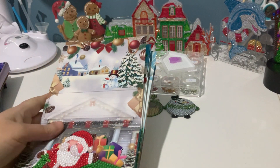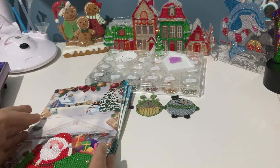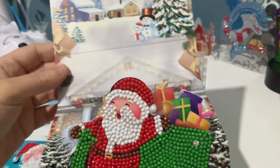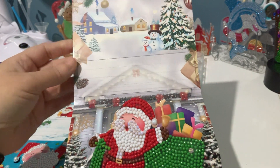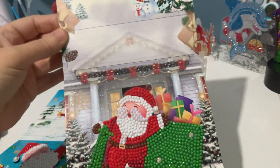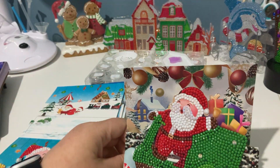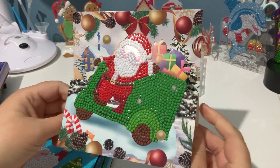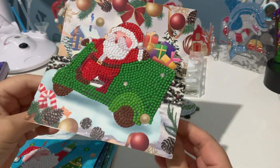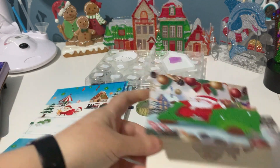The next thing I completed are some Christmas cards. I started these last year and just didn't get around to finishing them. I'll show you quickly how they all sit because I'm going to run out of space on my iPad. So this is what we diamond paint — this piece here — and you push it out and it's supposed to sit like that. It's not going to stay like that, so I'm going to put some velcro in here, because you need to write on there and double-sided tape would cover it. So I'm going to put velcro on them and give them as Christmas cards. That's one of the Santas.